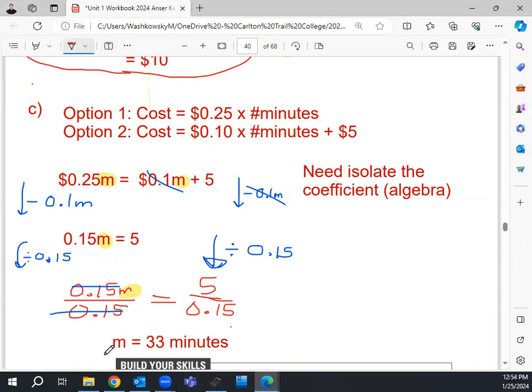So this is technically an algebra question. It's my final one. I'm going to circle it. This is technically an algebra type of question here to be able to do. So we're manipulating equations. So yesterday we learned the parts of the equation, the y and the b, how to draw graphs with that, how to interpret graphs with that. Now we're learning how to actually use those equations.